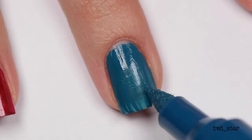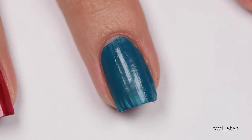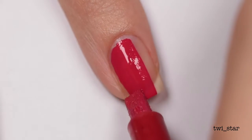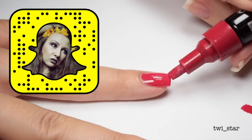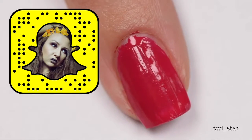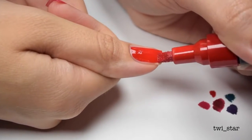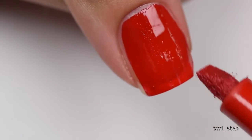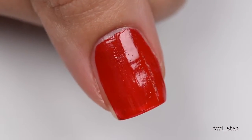I do have another positive: they dry very fast, so they weren't lying on that part. The teal is named Thrill Seeker — look at me, I'm seeking thrills in my terribly painted teal nails. The pink is named Beauty Queen, and I'd say this one is the best out of the bunch — it's more opaque, applied more evenly, and wasn't as streaky, though you can still see a little visible nail line. On a scale of one to ten I'd give Beauty Queen a 5.2. Lastly we have Lady Luck, the red, and that's the second best — it applied okay but it's still sheer with a lot of visible nail line.